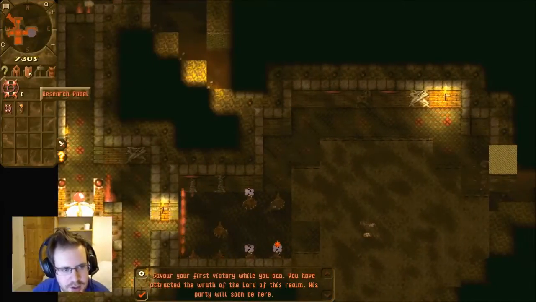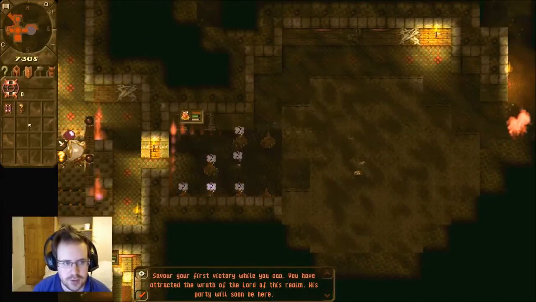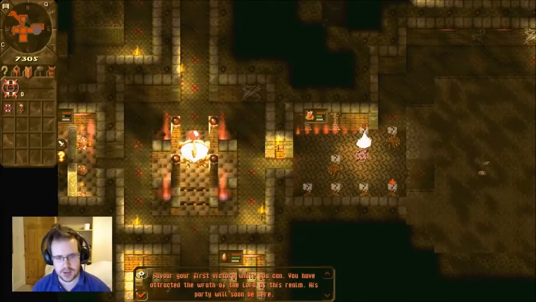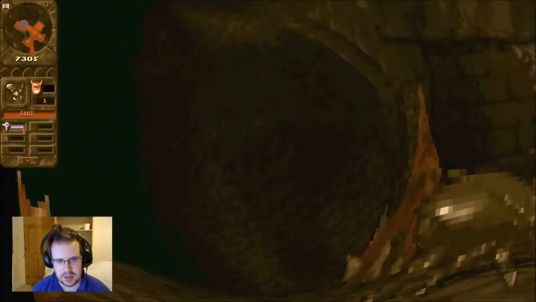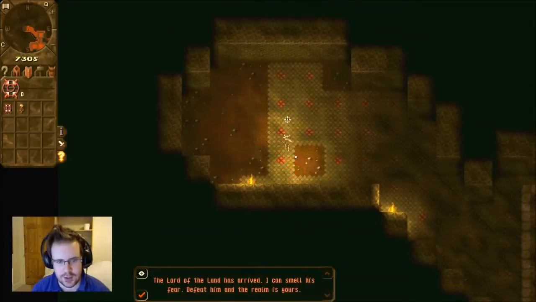So something I didn't show you. Just holding shift automatically selects the possess creature spell without having to be in that menu. So hold left shift and click on a creature, and it zooms into them. The Lord of the Land approaches. Oh, they've got a terrible view. So that's the Lord of the Land approaching.